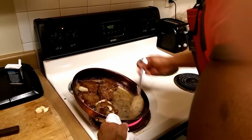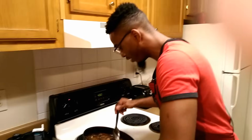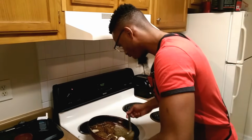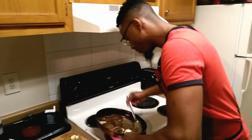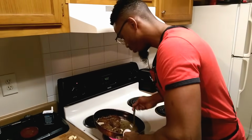You know what helped that? The oil. That's what helped it. If it was just 100% butter in here, I guarantee it would be black by now. You just want to get your rhythm. It's real easy. You're gonna see slowly but surely that crust is gonna start getting darker and darker. That's just flavor. You're just adding flavor at this point.